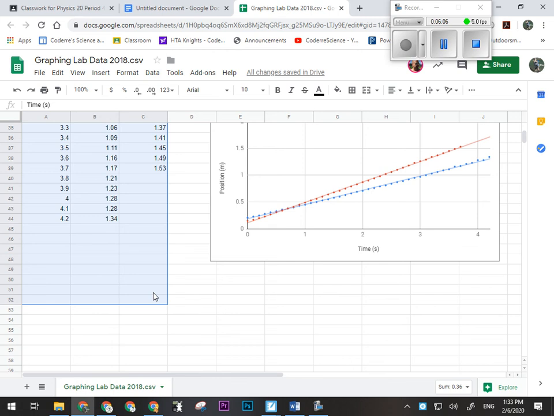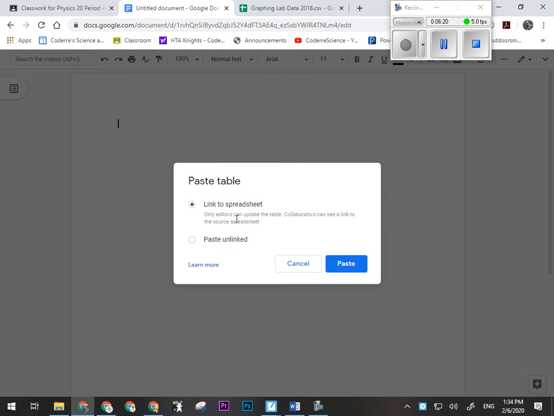So I'm going to take the whole chart here, highlight it, Control C to copy it, and then bring it over into my Google Doc and paste it in. You press Control V to paste. When you do that, it says link to spreadsheet. You want to do that because if you make any changes, they'll automatically update in your Google Doc and you won't have to recopy. So paste it in.